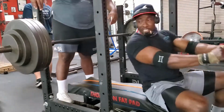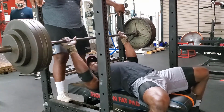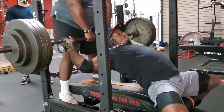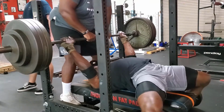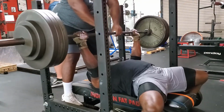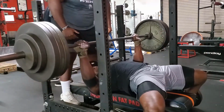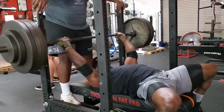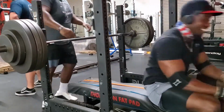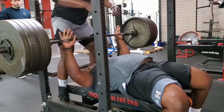All right, so this is me going for 385. 385 is not a heavy weight for me, guys. It's just that I like to move it steady because I know once I get past this barrier right here, then I can go up in weights. But I also like to move fast at times, just to get my speed up underneath a heavy load, so I can add more reps down the line.